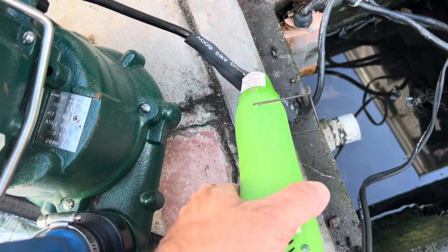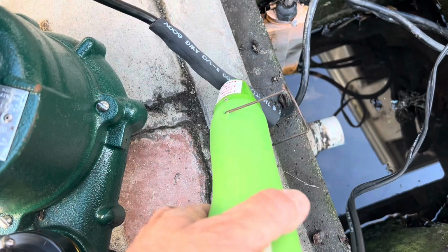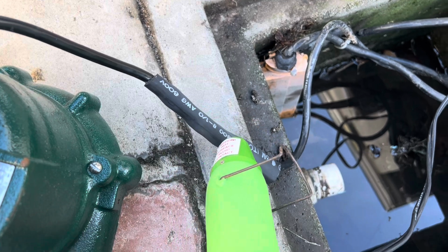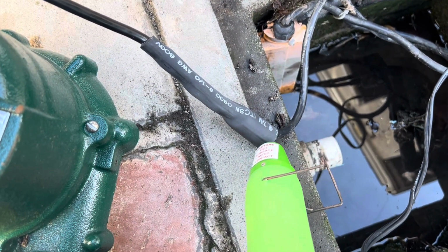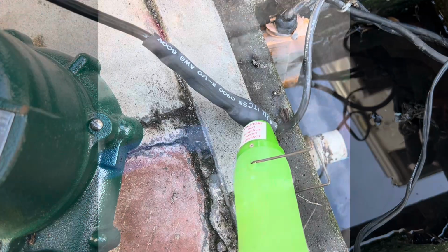So the secret here is make sure that it gets nice and hot on all your connections. The adhesive needs to flow at the end, and this thing should just stick. The adhesive should just stick to the cable, and that's what makes it super watertight. And if you don't heat it enough, you're gonna have problems.